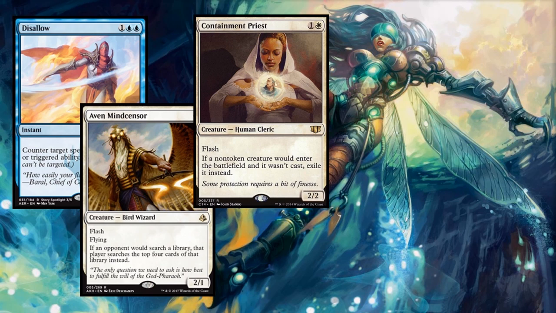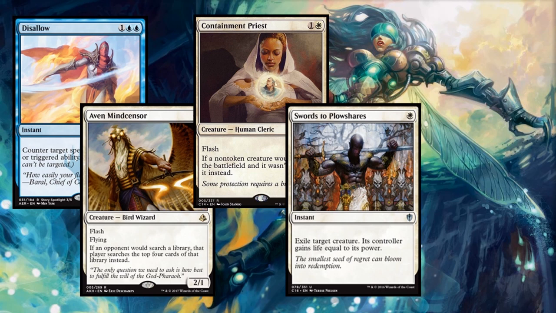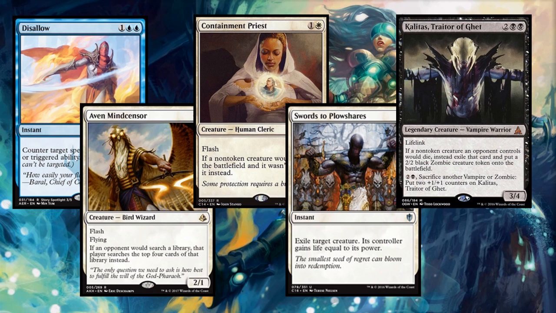Instead, they're exiled. Speaking of exile, why don't we just exile the Protean Hulk so it never actually hits the graveyard? Swords to Plowshares can target that guy super quick. Unfortunately, sometimes he just gets sacrificed anyway, so why not never let any creature card hit the graveyard with a card like Kalidus, Traitor of Ghent? There are a lot of cards that fit each of these categories. You don't have to run Disallow, you can run Void Slime. You don't have to run Swords to Plowshares, you could run Path to Exile. Kalidus, Traitor of Ghent could easily be a Nihil Spellbomb or Leyline of the Void.